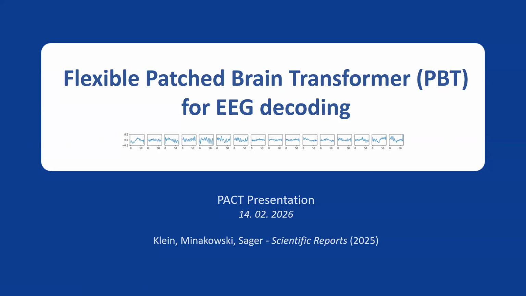So today I will be presenting a paper titled Flexible Patched Brain Transformer, or PBT, for EEG decoding. Essentially it's a transformer model for EEG. The idea here is how we can take a model like a vision transformer and apply it to something like EEG in the most efficient way possible.